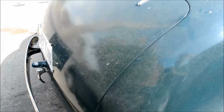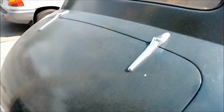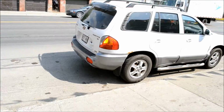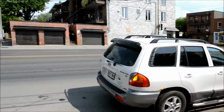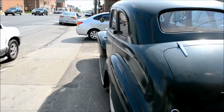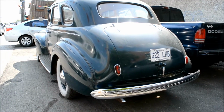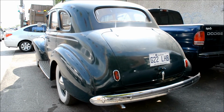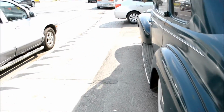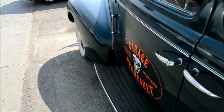Manual gearbox. Again, got hinges outside of the trunk here. It's very typical, guys who are into collectibles, or especially guys who are into Harley Davidsons, they're often into old cars. That's how it goes. It just goes hand in hand. It's just part of the illustrious past of American culture, when things were built to last and were made in the USA, made in Canada. Everything was made here, you know.